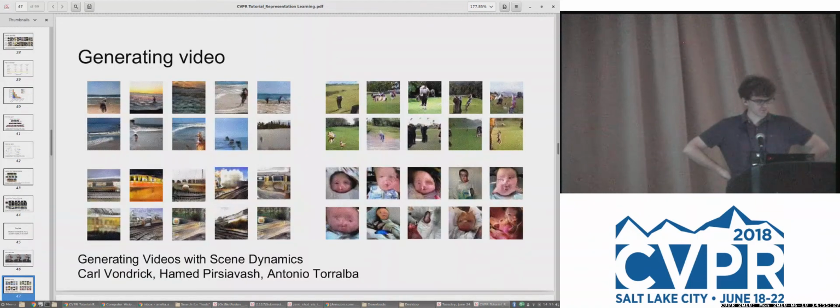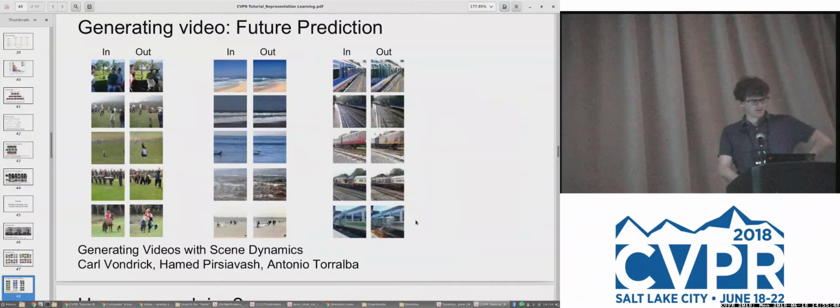Some work that we've also done in this area is trying to train models to actually generate video from scratch. This is the GAN-based model that's trained on these tiny videos from Flickr and tries to generate new videos. I won't play them because you can go look at the slides.